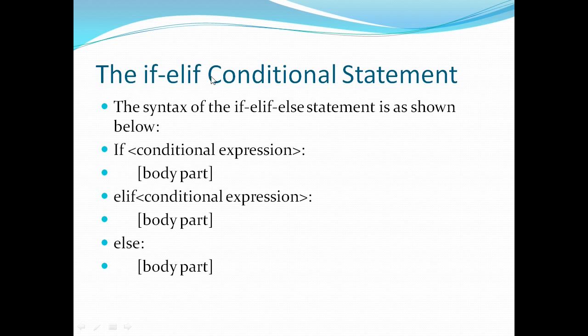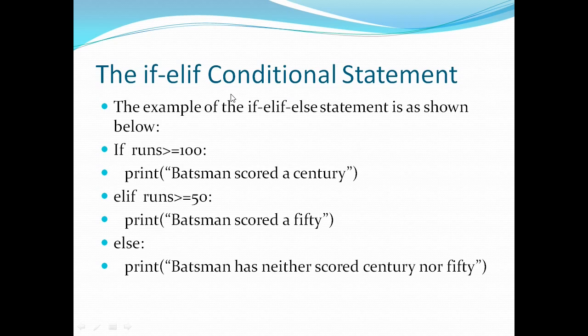And now the if elif else statement. The syntax of the if elif else statement is as shown below. If, right here, and then the conditional expression, and then the body part of the if; elif, and the conditional expression, this is the body part of the elif; and then else, this is the body part of the else. You can write here any number of elif conditions between the if and else. Now I am just going to take a simple example here.